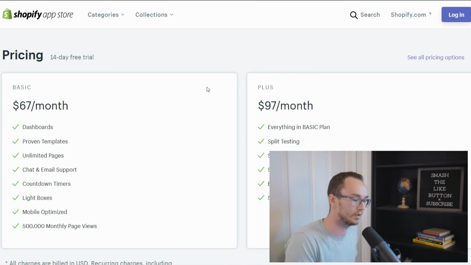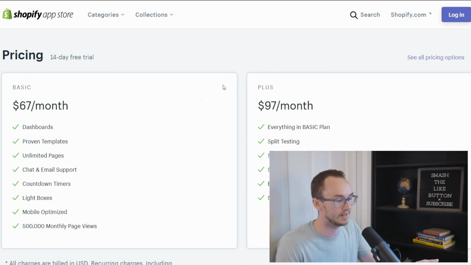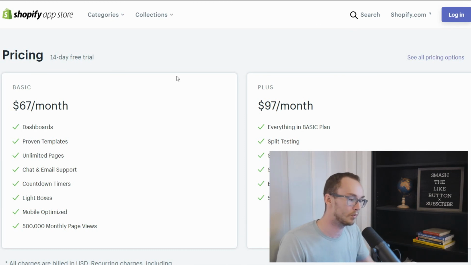You're going to potentially spend more money for a platform like this. It is $67 a month and then $97 a month. So quite a bit more pricey than some of the other options, but like I mentioned before, it is what it is. And they do still have a 14-day free trial. If you do want to get set up and try them out, then you can use that free trial to test things out and play with it. You could even see if it converts well for you. If it doesn't, then you can cancel it and uninstall it. It's totally up to you.